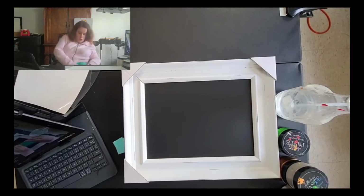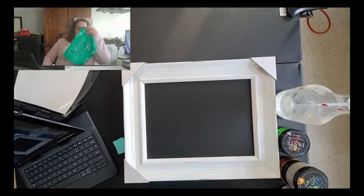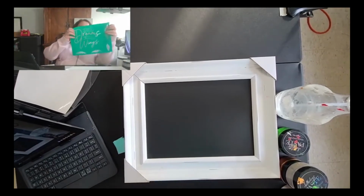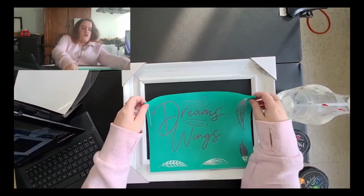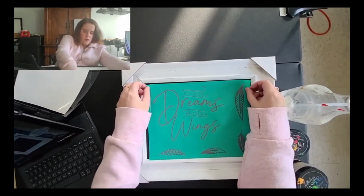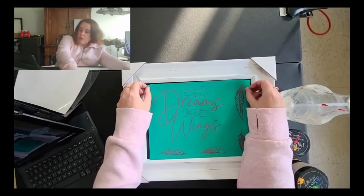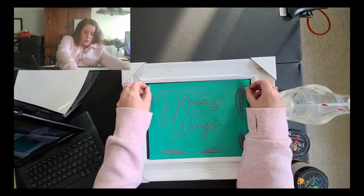This is a magnetic board, so it will stick greatly to it, so that's why I'm fuzzing it so much. And it is a chalkboard, so it's kind of the same deal. But you don't want it to stick too hard for when you're pulling it up, because then it will stretch your transfer and it may also take up the ink or the paste that we're using. In this case, we're only using paste because then we can wipe it off like we did in the last video. If you haven't, you can take a look.